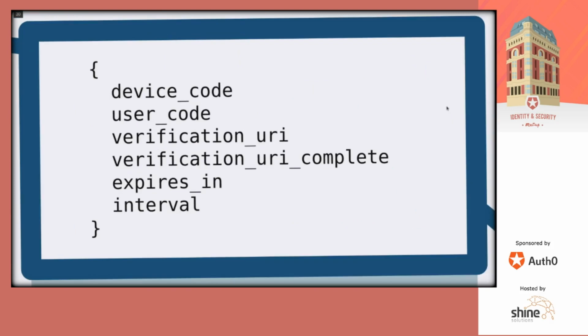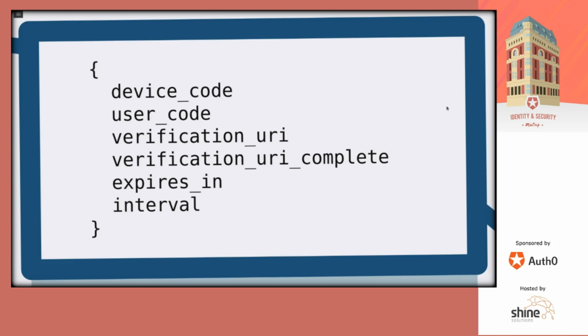Let's have a look at what's in there. We've got the device code, which is a code that's specific just to that device. We've got a user code and a verification URI. This is where I, as the user with some kind of device, can go and hit that verification URI and provide the user code, and that's the link between the device I'm using to log in and the device that I'm trying to authenticate onto the network.